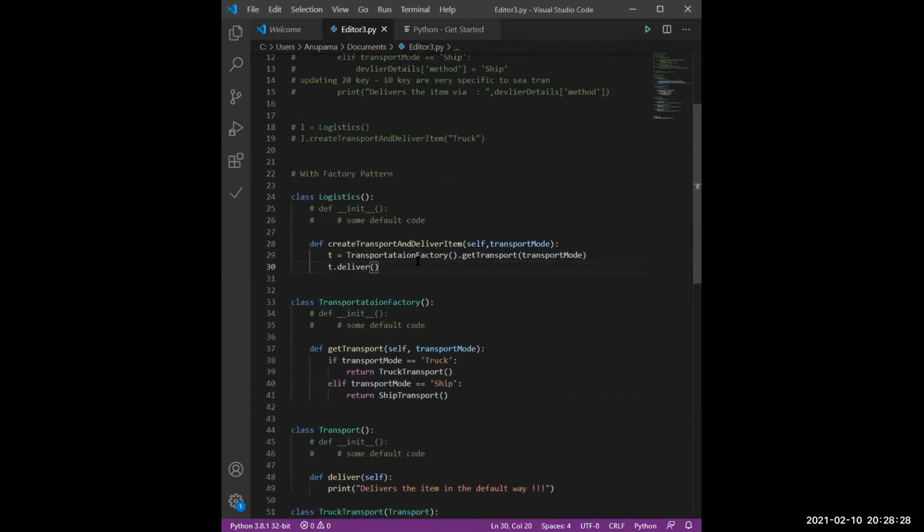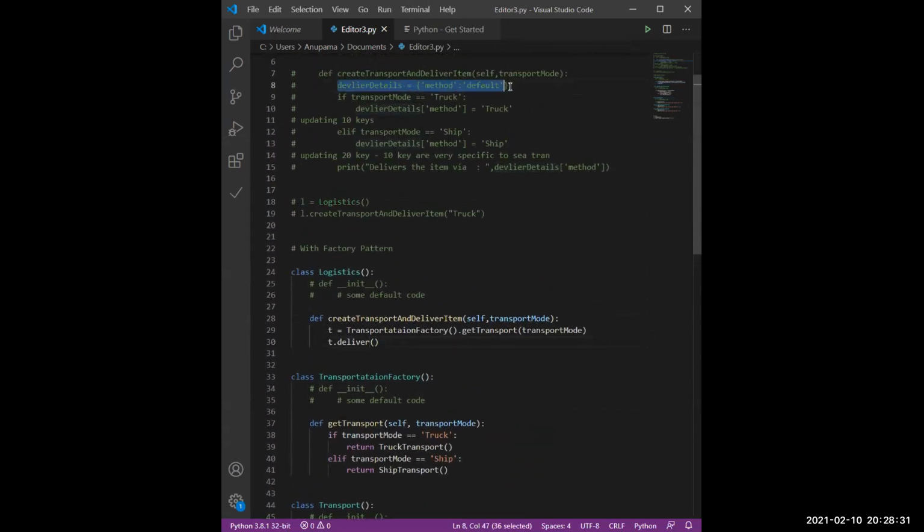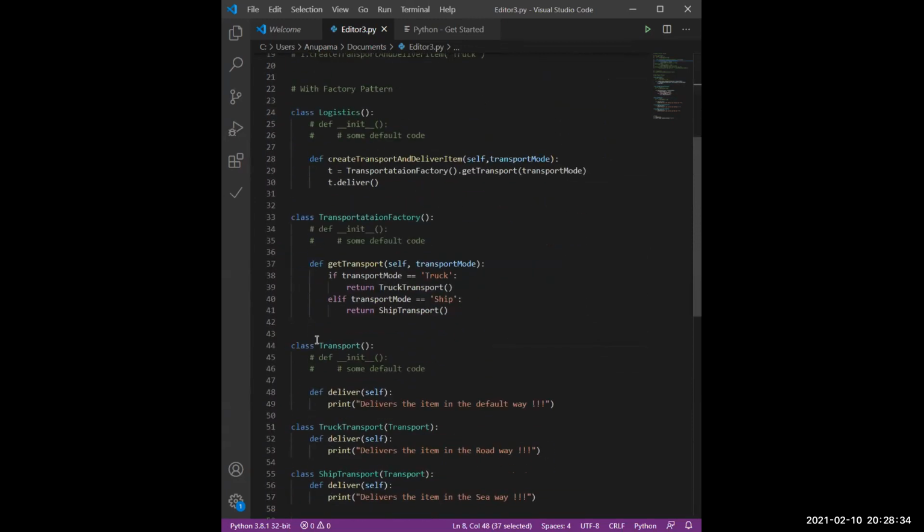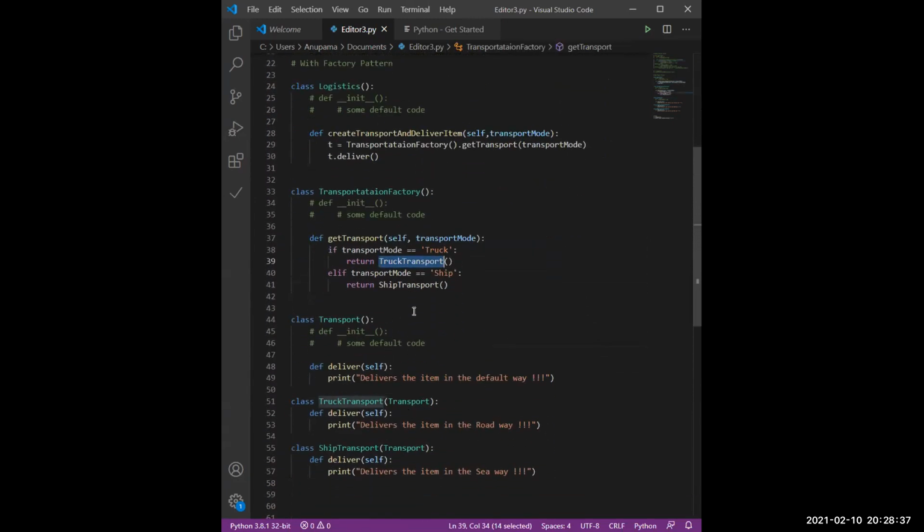So what it's doing from here is you're not updating all the things in one particular dictionary, rather it has its own class. If you ever print this dictionary again, it will come with a key value and everything. If you have your own init method, the basic things will be common, for example the methods, and the remaining you can add. In the truck transport, you can have the init and add how many kilometers it has been running, and in ship maybe you can add the number of days it will take for the ship to transport. The dedicated details will be only in the dedicated classes, not any extra or unused things.